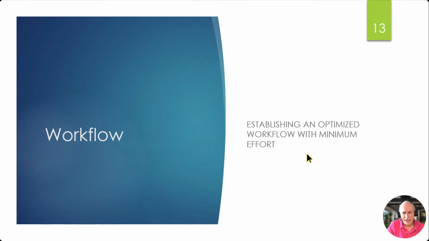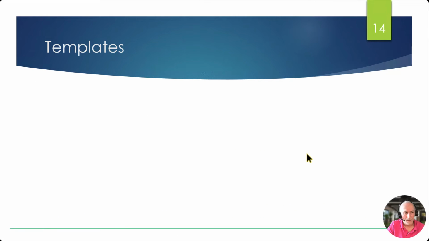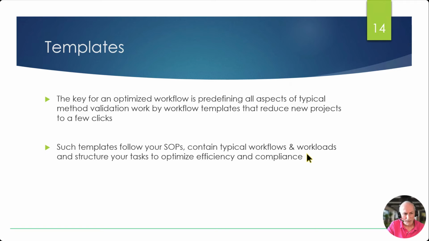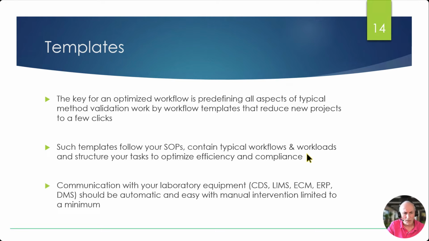Workflow. Establishing an optimized workflow with minimum effort. First, templates. The key for an optimized workflow is predefining all aspects of typical method validation work by workflow templates that reduce new projects to a few clicks. Such templates follow your SOPs, contain typical workflow and workloads, and structure your tasks to optimize efficiency and compliance. Communication with your laboratory equipment, like CDS, LIMS, ECM, ERP, or DMS, should be automatic and easy with manual intervention limited to a minimum.